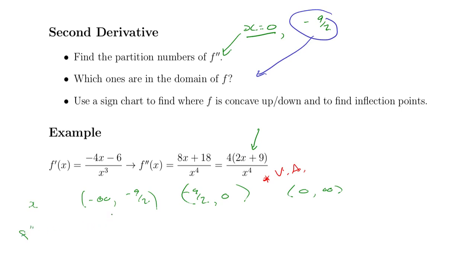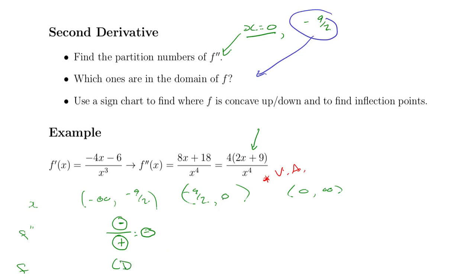Now, we're going to pick a number that is pretty negative, and we're going to plug it into this thing. So maybe let's pick like -5, because that's less than -9/2. If we pick -5, we end up with 8 times -5. That's going to be -40 plus 18. That's going to be negative. But when you put -5 into the denominator, that's going to end up being positive. So this is negative. Oops. There we go. That means for our function, it's concave down here.